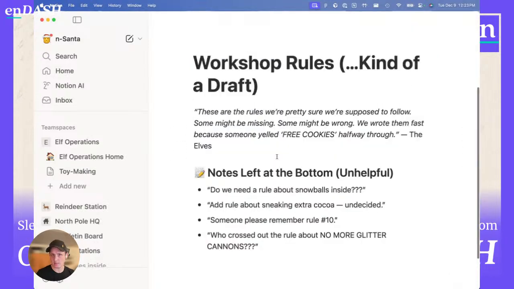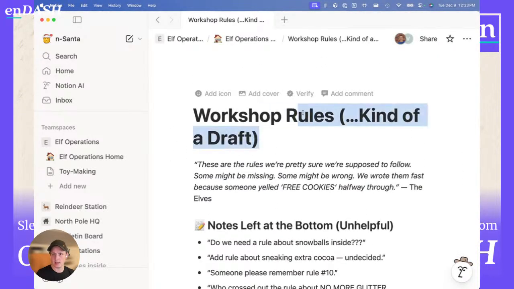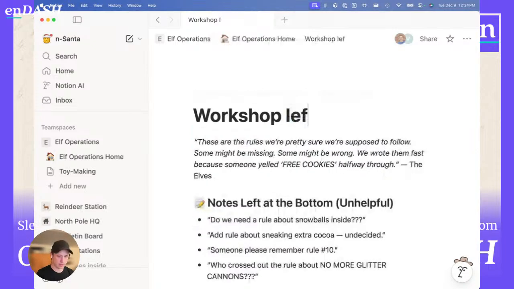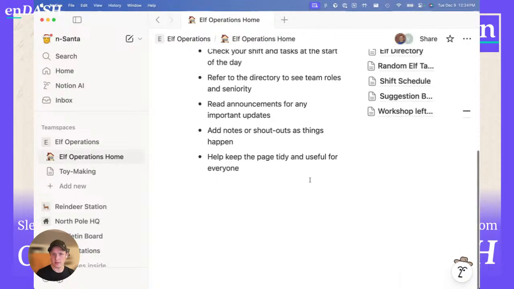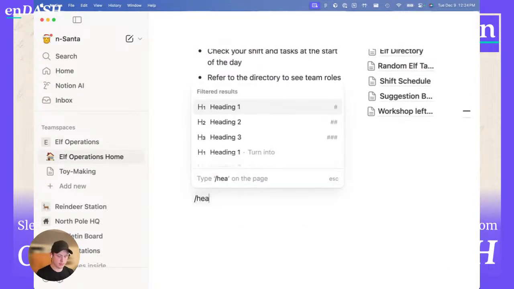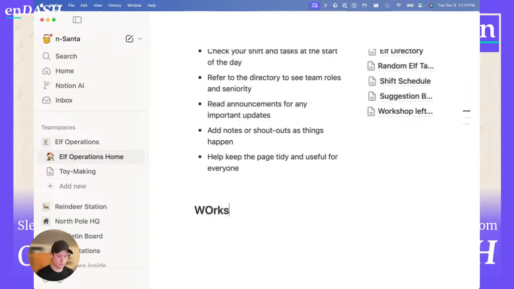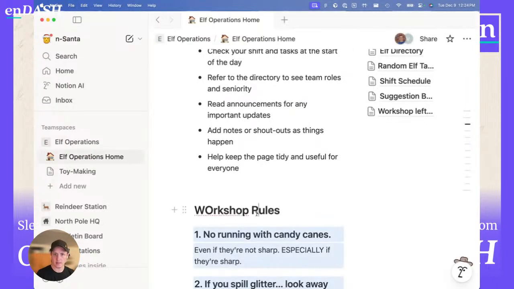So I'm going to cut it with a Command X, and I will say workshop leftovers or something like that, because I just took everything out, and I actually want to put down here workshop rules, paste it in.